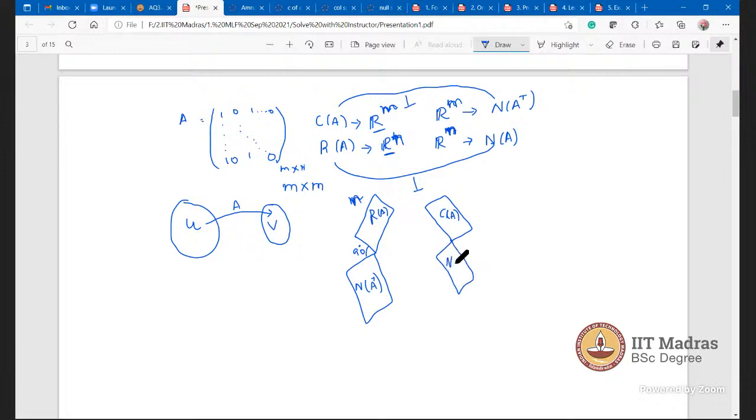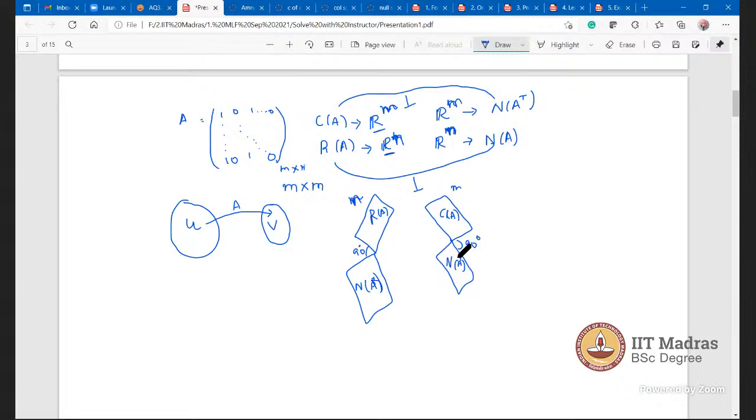And this is your null space of A. So here we have in the dimension m or n. So this is 90 degree. So therefore every vector, yeah. Is the diagram correct? I mean, row space of A should be orthogonal to null space of A, right? Null space of A, yeah, correct.